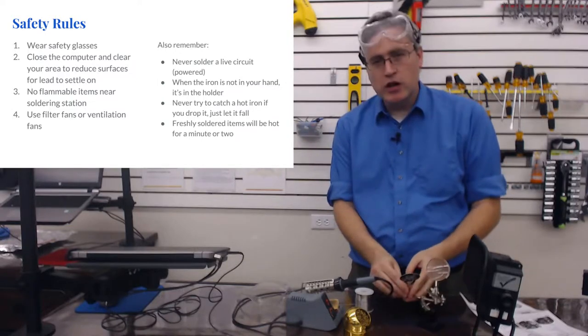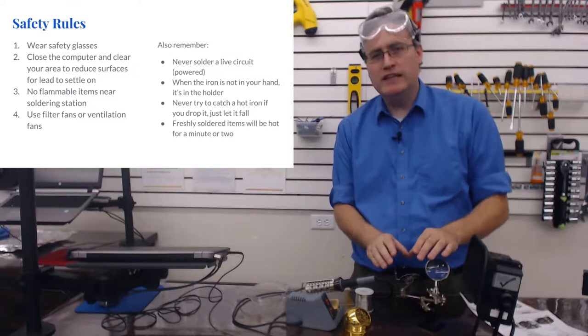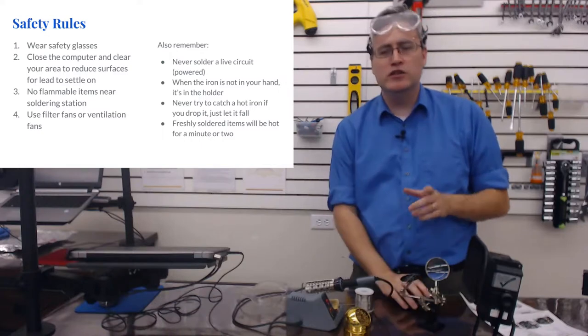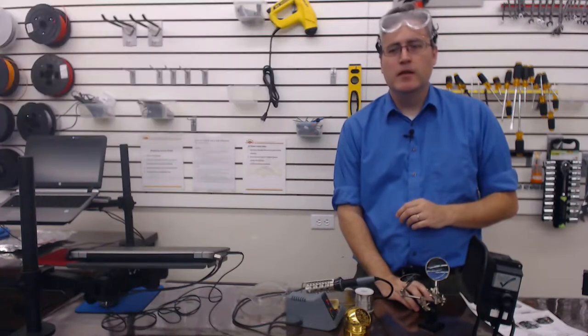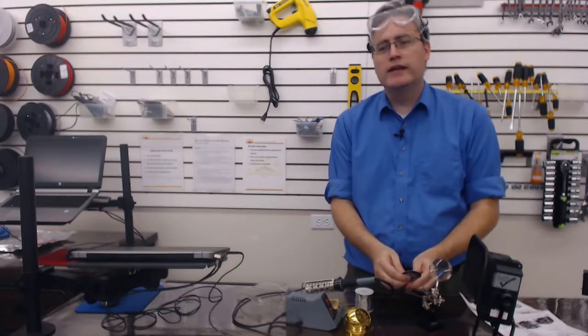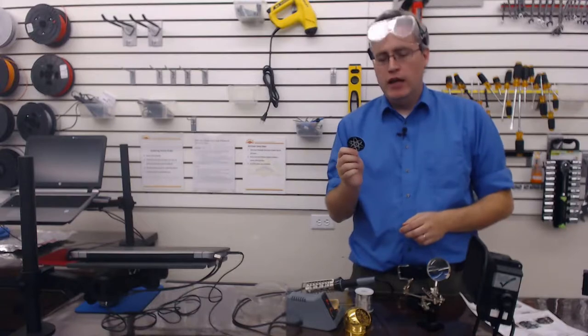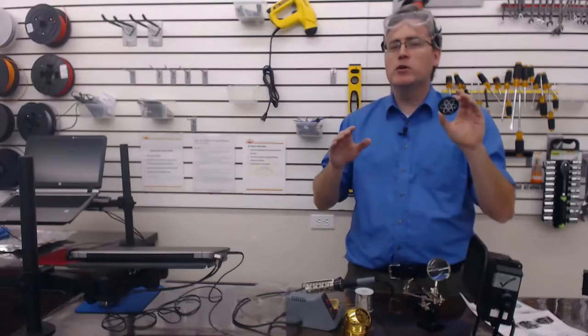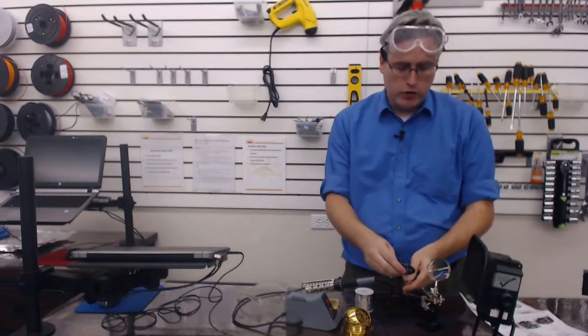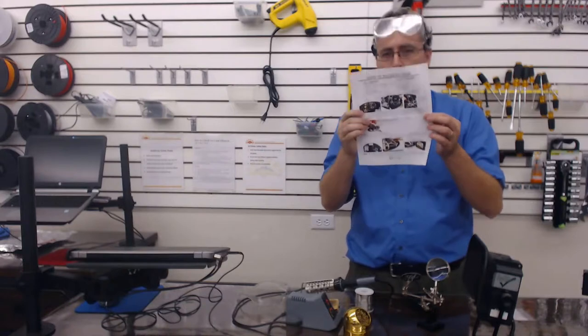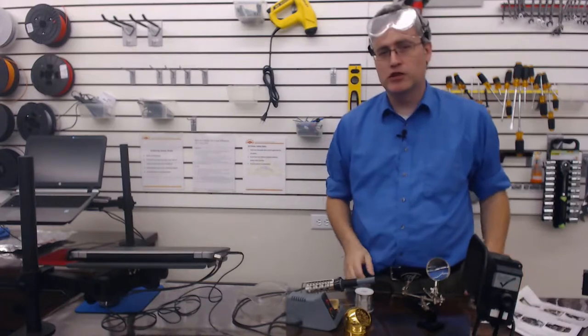Lastly, remember that when you're done soldering, you've just put a lot of heat onto metal and hot metal looks just like cold metal. So give it a minute or two before you touch it for your own safety. So now that we've talked a little bit about what soldering is, let's go through an example of doing soldering. You guys are going to work on these little atom badges as your badge for using the soldering stations in the makerspace, and I'm going to help you get started on that project before you jump in. But remember that there are also instructions for you to follow, so follow those closely.